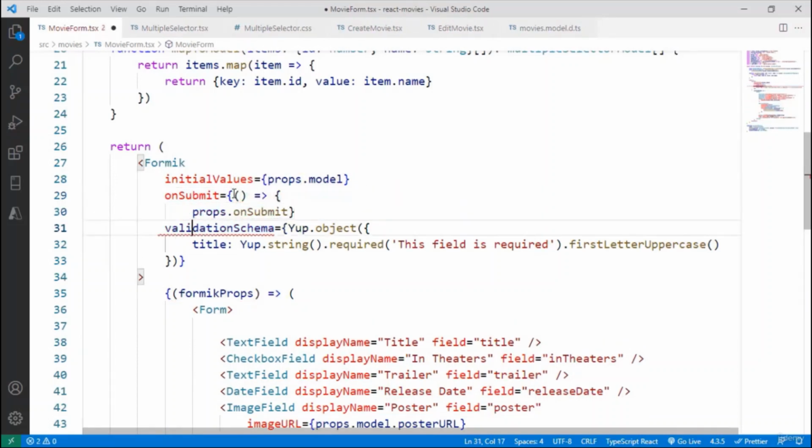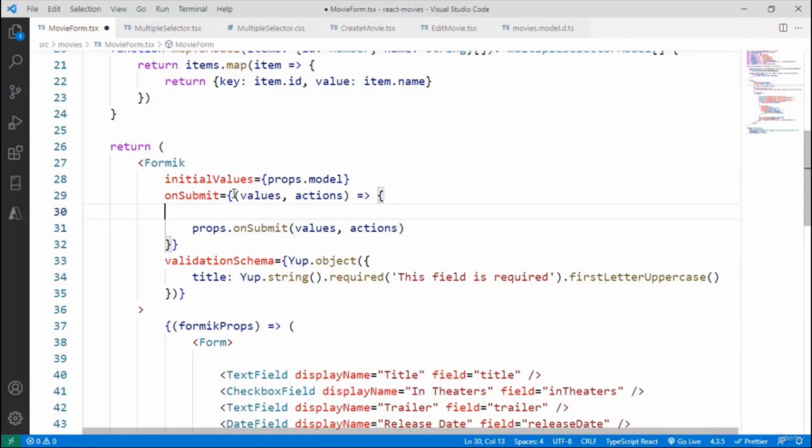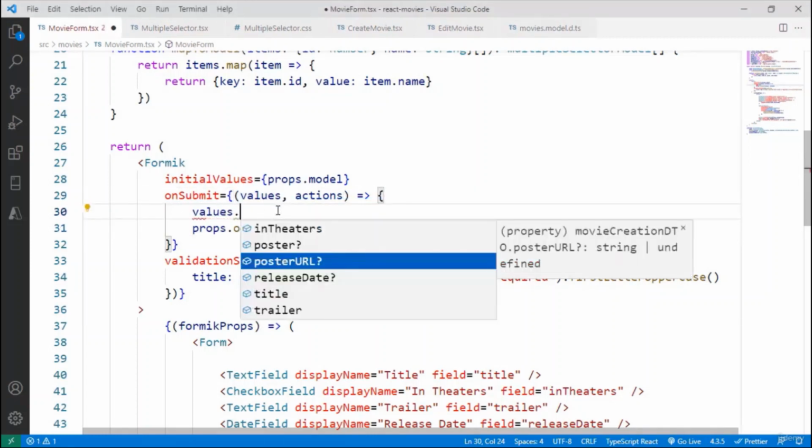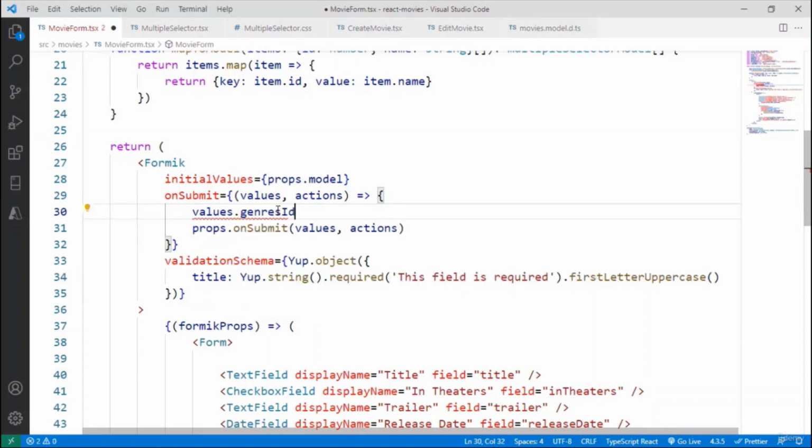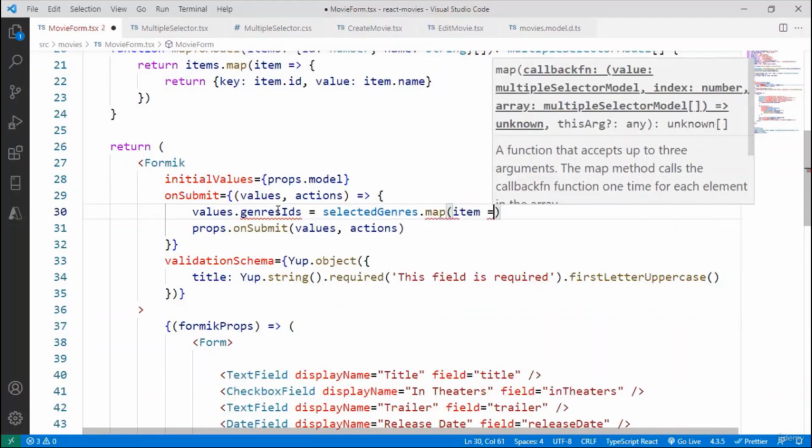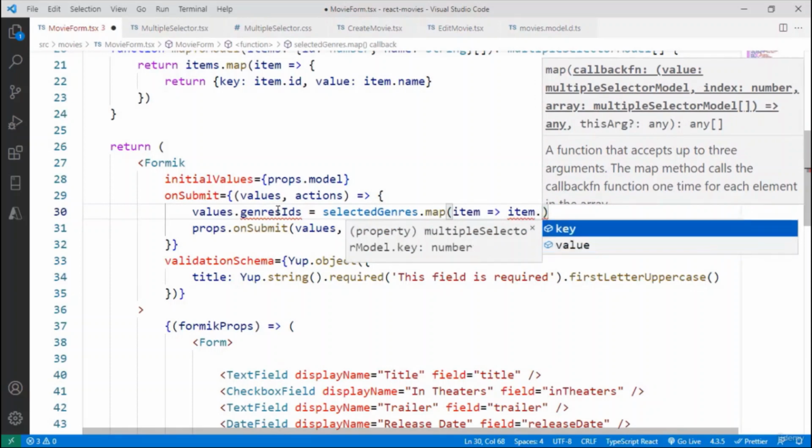So let me do this and this like this. Let me put a parenthesis here and I will have here values and actions, and in here I will say values and actions. Now the idea is that before we call the parent component, I want to edit these values that we have here. I want to say values, and here I want to put genres IDs equal to selected genres.map, and I want to map item.key.